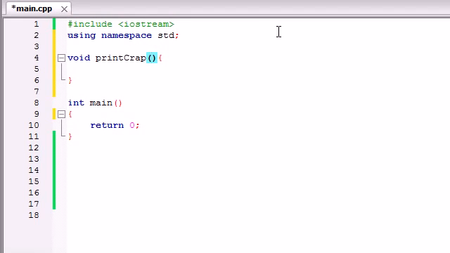And check this out. You know how I said we didn't know what that number is yet? That's the additional information that we need. Well, since we don't know what it is yet, we just set it equal to a variable. And since this is an integer, we set it equal to the variable int x. You can name your variable anything you want, but I'm going to name mine x because it's really simple, easy to work with. So now we can add the body of this function. And all we're going to do in this function is print out on the screen Bucky's favorite number is, did I spell everything wrong? Yep, good to go. Bucky's favorite number is X. And then just end that line.